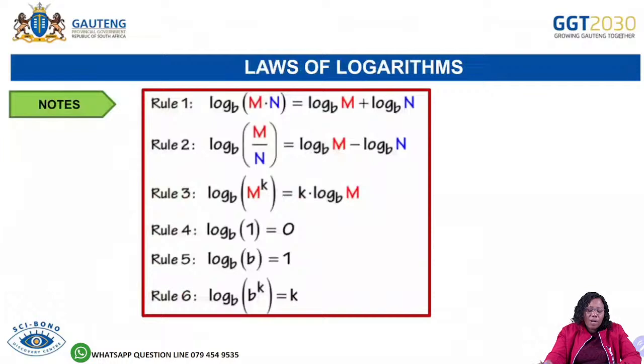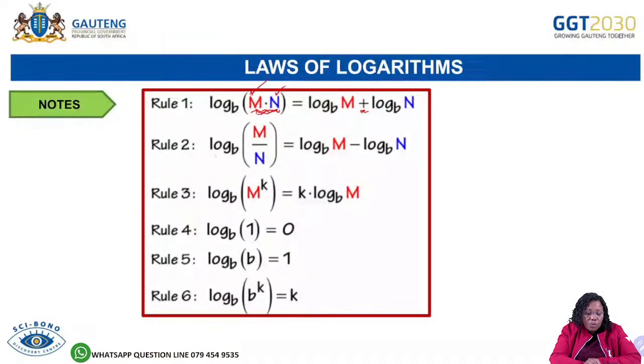With the laws of logarithms, the first rule says that if I'm having a log and I am multiplying, the log of m times n, I can separate and have 2 logs. That is log m plus log n. If I am multiplying, it will be a plus. Can you see that relationship, Nyana? That relates to exponents. Remember, multiplying the same base of exponent, you add exponents. The same applies here. You multiply your logs, you can separate and have the addition of your logs. Now it's log of m plus the log of n there.